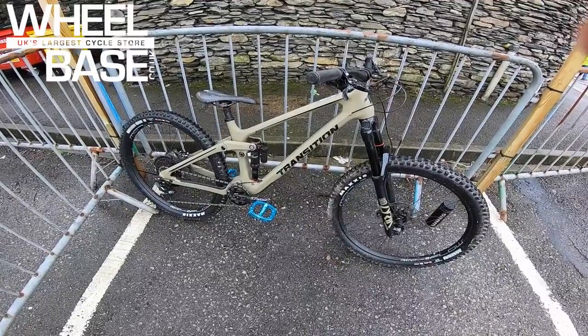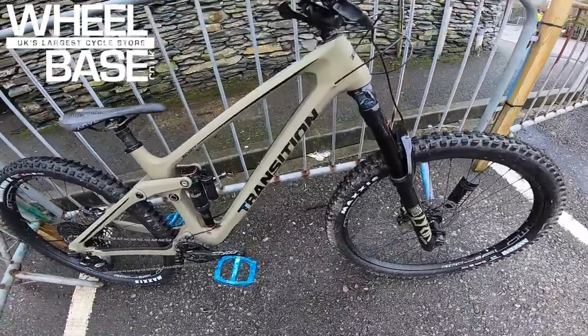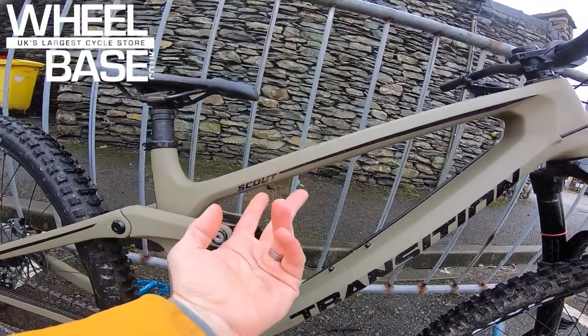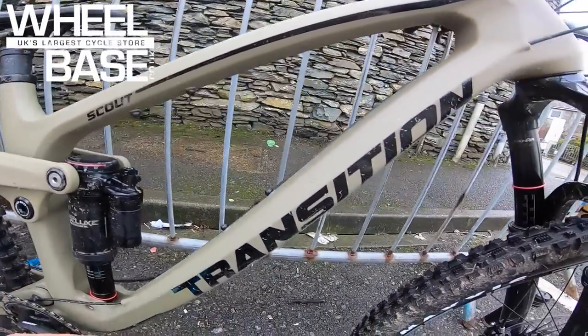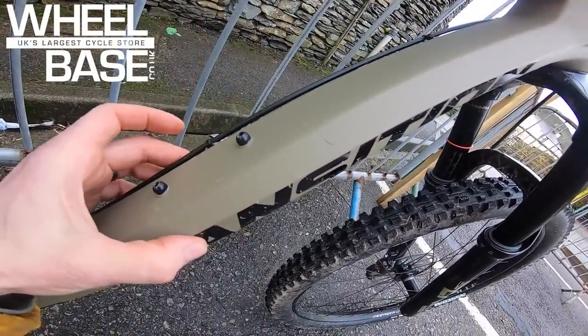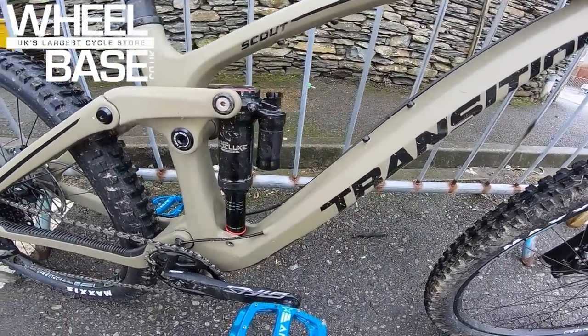All of those builds absolutely belt in value compared to other top-end sought-after names. They've really gone in on the detail — there's this little mount you're seeing on more and more bikes now, and there's going to be a whole set of frame storage bags available for it. There's also a bottle cage on the inside, as you'd hope.